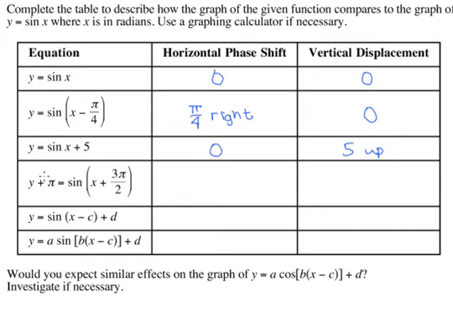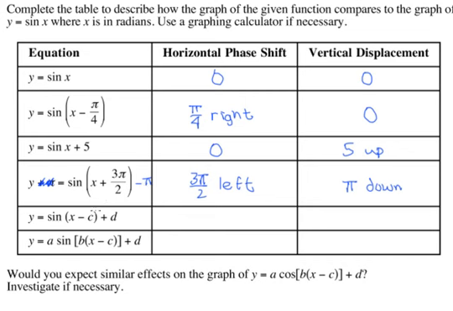Now, y plus pi, that's a lousy way to write this thing. I'm going to take that to the right-hand side and put minus pi. And now you can see this has been shifted 3 pi by 2 to the left. Because plus is the negative x direction, because horizontals are weird. And the vertical shift is minus pi, so pi, 3.14 units down. Because for vertical translations, the directions make sense.